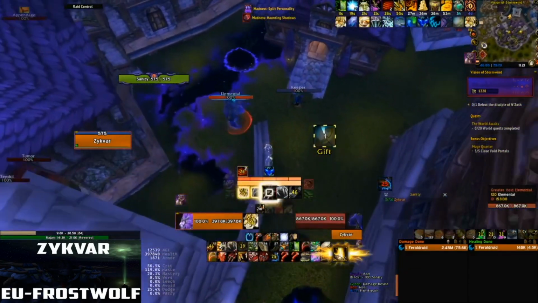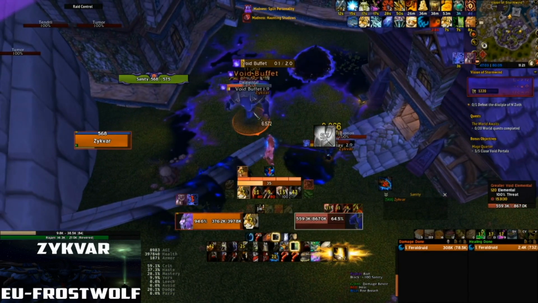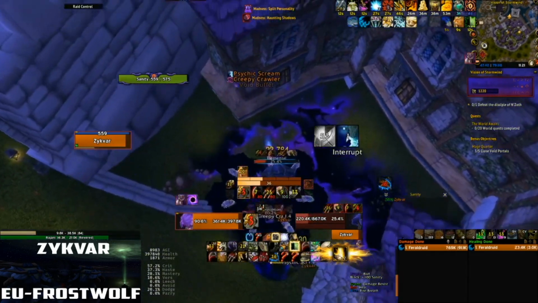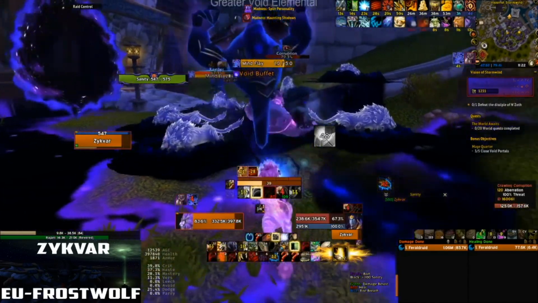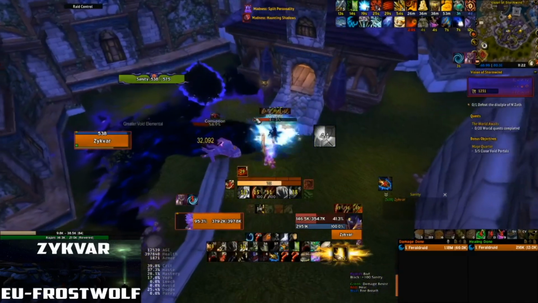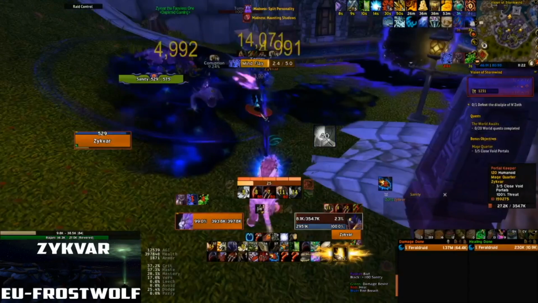Okay, here's another Void Elemental, so I'm making sure to focus it this time, so it doesn't get too many casts off. I'm kicking the Void Buffet, and now I'm just killing it. One thing to keep in mind is that you can outrange the Psychic Scream of this Keeper, so if you just move far enough away from him, you won't get feared.